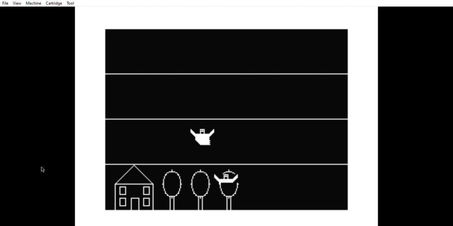Alright, so as you can see, I'm using the joystick to move this ghost around, and it's the same ghost from up here, but now it's down here. And I have a picture, and there's all these lines, so what does this mean? This simply means that I'm in PMODE 4. In PMODE 4, you get 8 pages, okay? You can't see me, but I'm holding up 8 fingers, okay? 8 pages, alright?